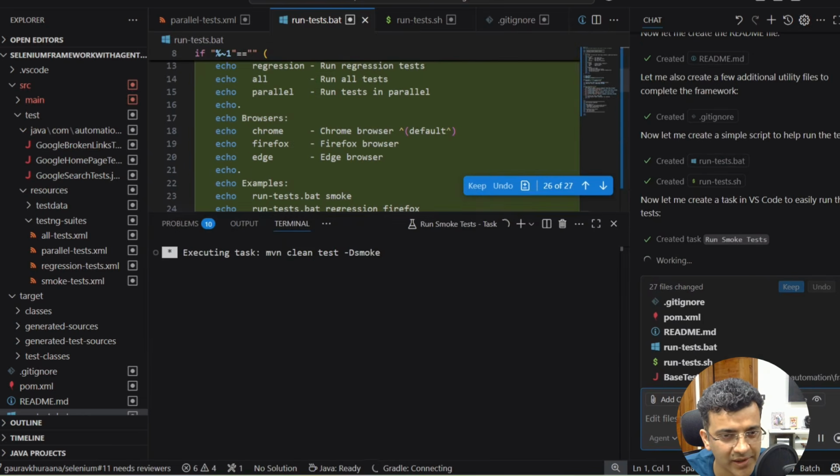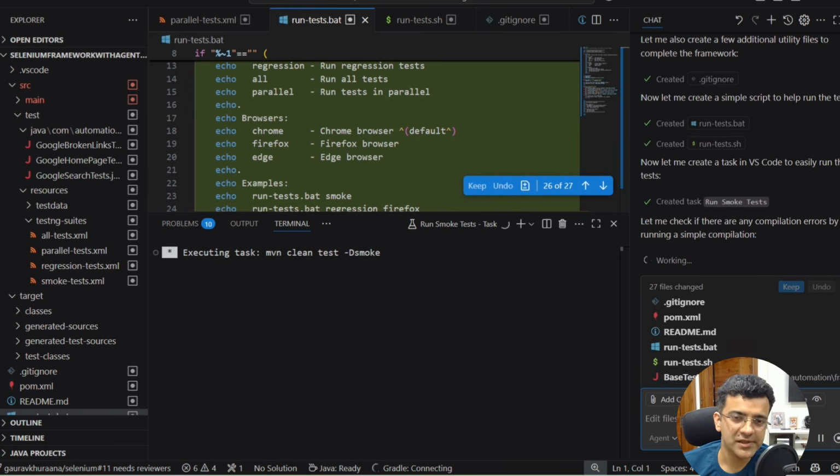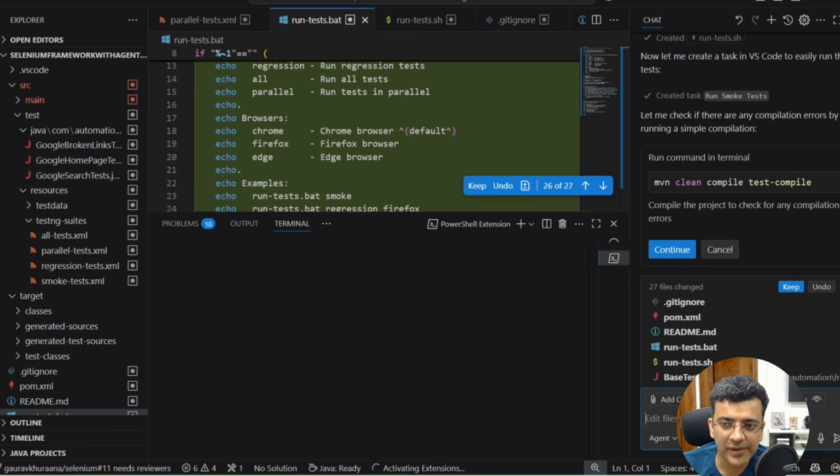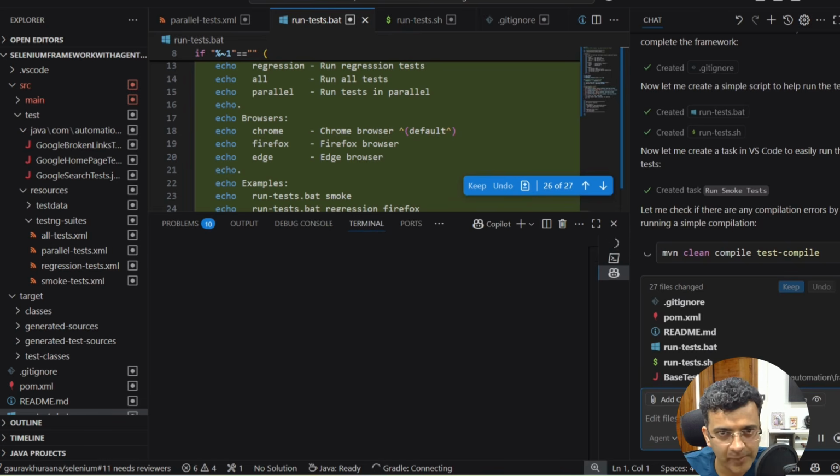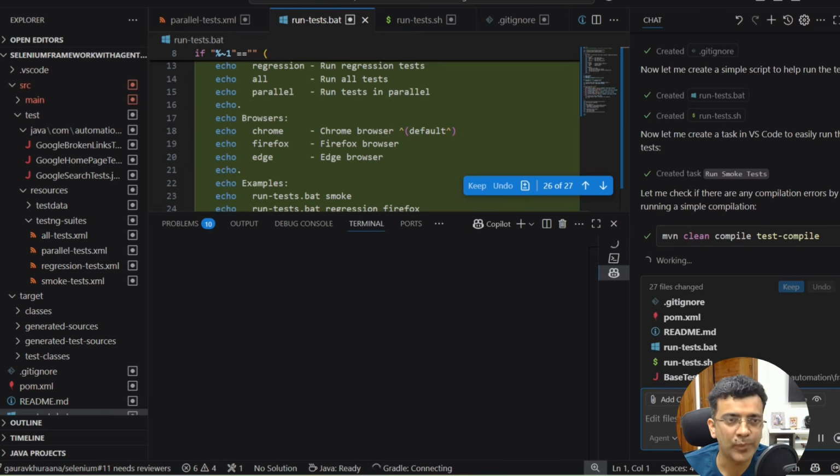The advantage of the agent is that it can interact with many parts of the system. Earlier, AI was limited to its LLM models, meaning whatever was within your VS Code or within your IntelliJ.